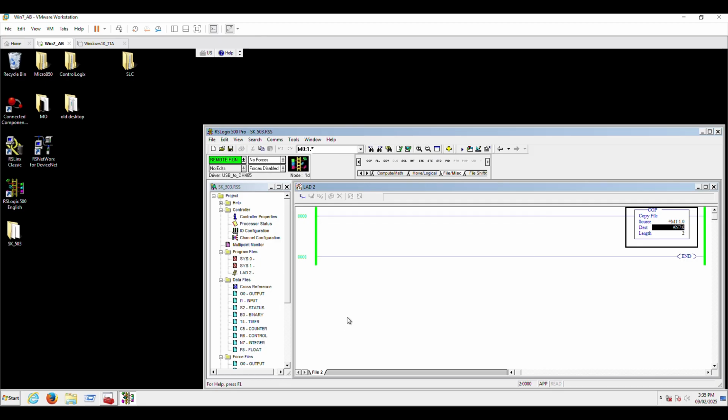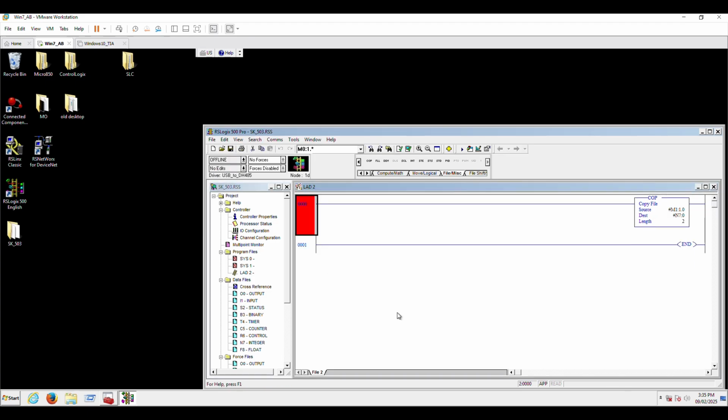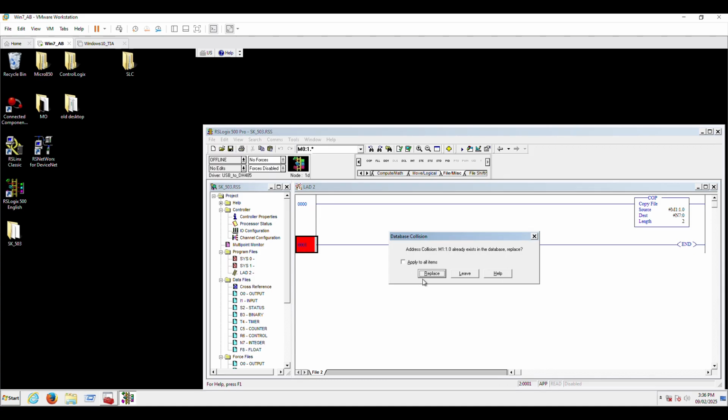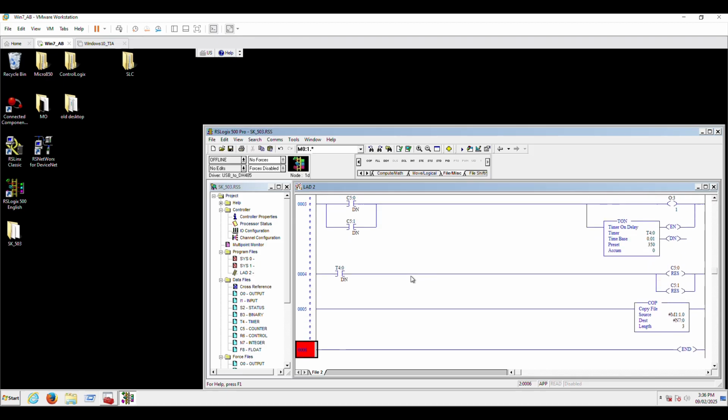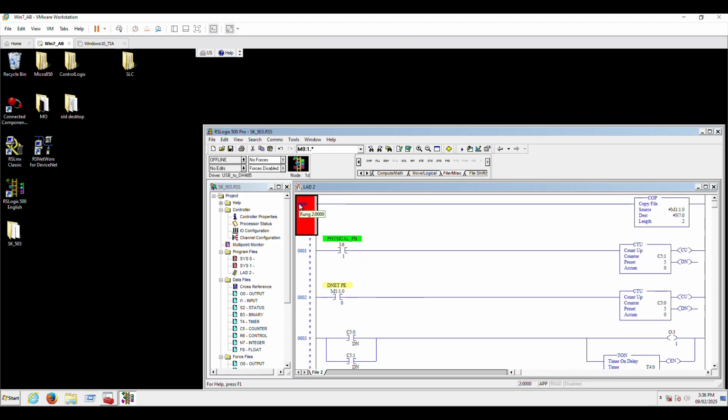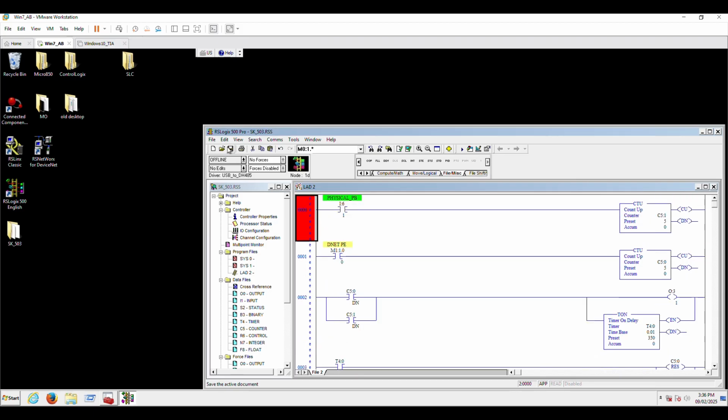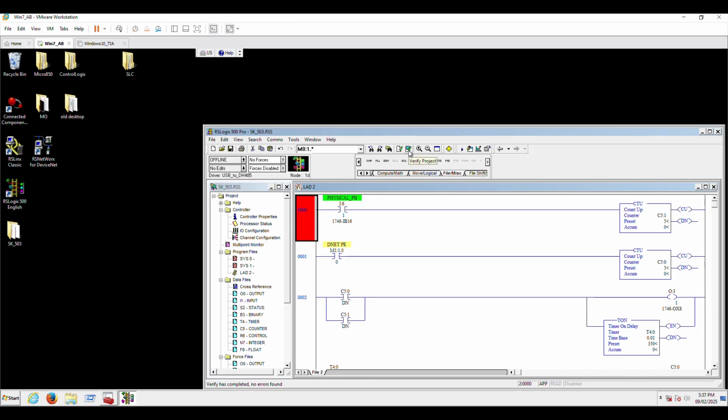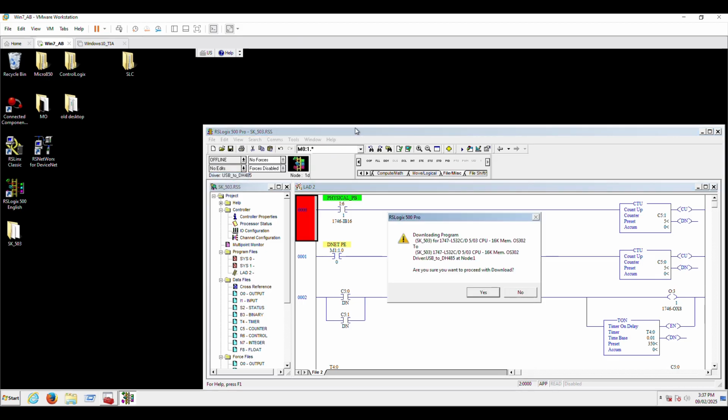So what I'm going to do now is have a little bit of fun with this project, and create a very small program where I count the number of times that the push button is pressed, and I count the number of times that the photo eye is blocked, and if the photo eye is blocked 5 times, or if the push button is pressed 5 times, then I turn on an output, and once the output turns on, a timer starts, and within 3.5 seconds, the timer resets the counters, and the timer turns off the output.